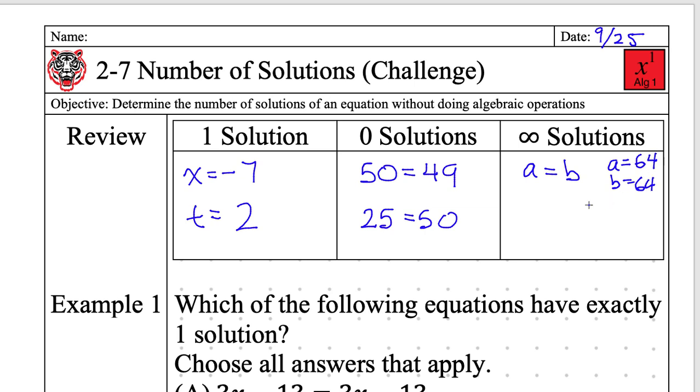I like it. This is definitely infinite solutions because what it's essentially saying is 64 equals 64, but with cool variables. Thank you, Eamon. I'll take your card. Ugo, tell us our last example for infinite solutions. Oh, another advanced example. I like it. 3x plus 4x equals 3x plus 4x. Yes, as long as you have the same thing on the left and the right, that is infinite solutions. Thank you, Ugo. All right. So close. We are probably going to get our 100 XP for everyone getting in today.